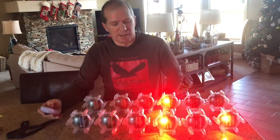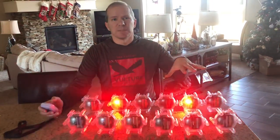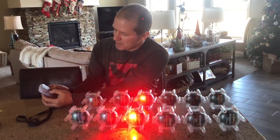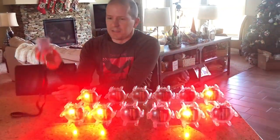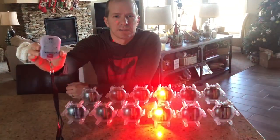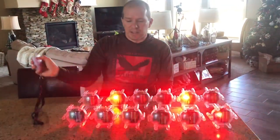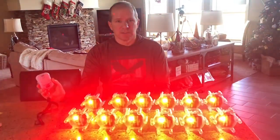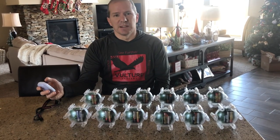To show the other feature, I put all of them in alarm — this would be the equivalent of picking all your tip-ups up at the end of the night. So if I go into wireless shutdown mode — on the new handheld it's labeled sensor shutdown, hold buttons five and six — you can hear that chirping noise. Now if I hit button one, which I have them all assigned to, they all turn off at once. That's another great feature. Take care, have a good day.